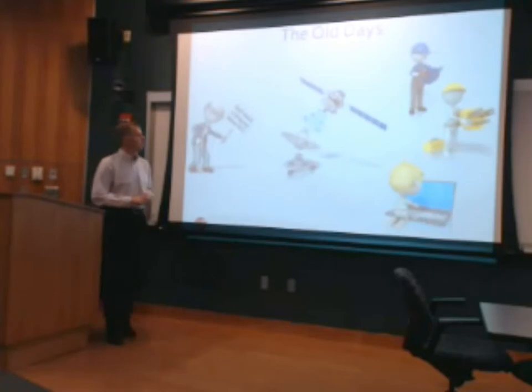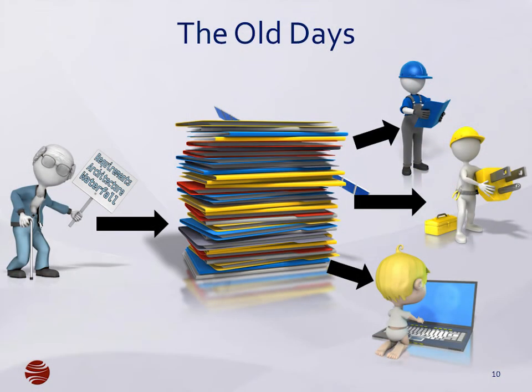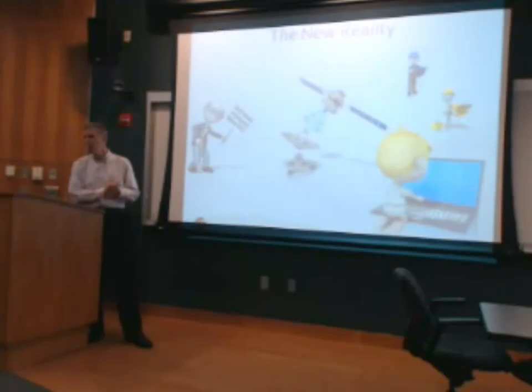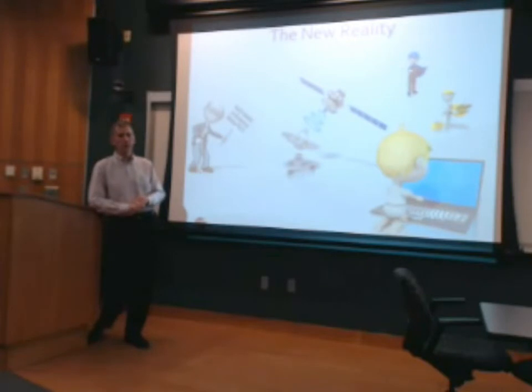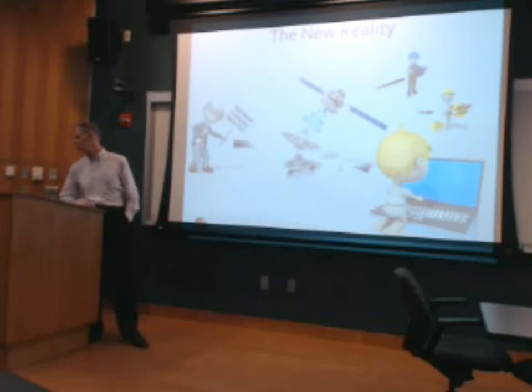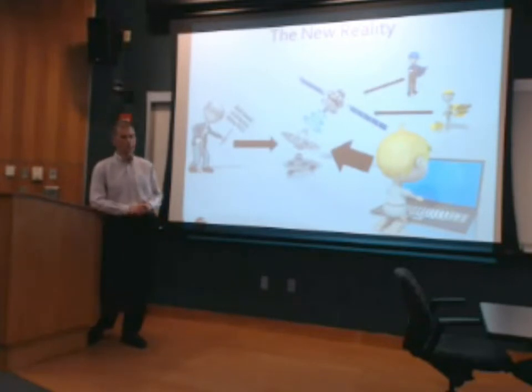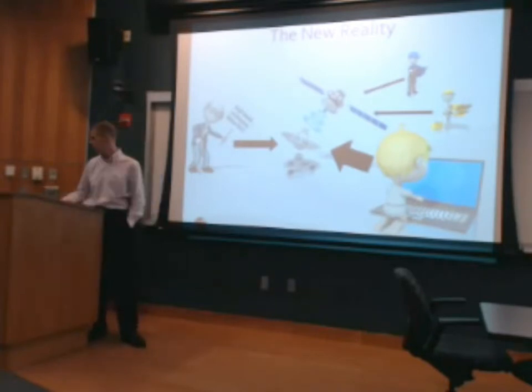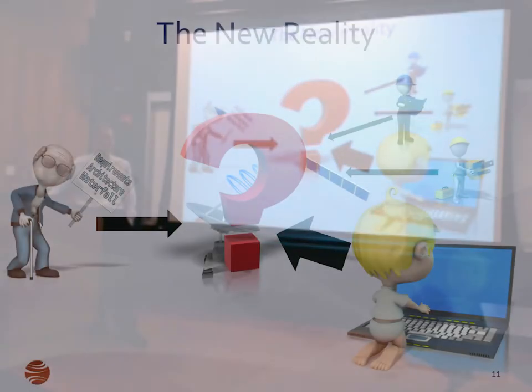Certainly, we understand what the old days were. This was the age of electromechanical systems. Software engineering was a babe in the woods. Software engineering was new at that age. And certainly at that time, we could drive everything with spec. Things were relatively stable, et cetera. But the new reality is that babe in the woods now dominates the story. These are the cyber physical systems that we deal with. So how do we actually bridge this communication gap, particularly as Jeff talked about, the environment is changing so quickly, and the technologies that we're trying to solve these problems with are evolving very rapidly? What sits in the middle point for us?